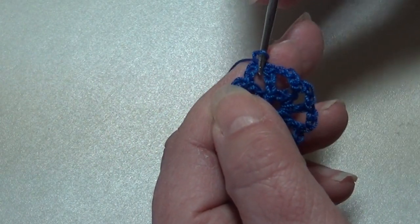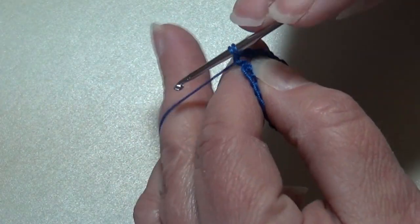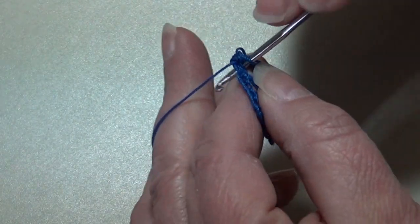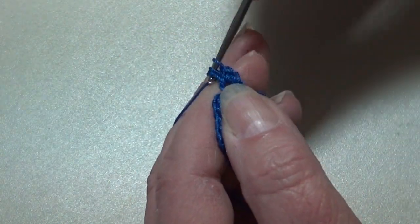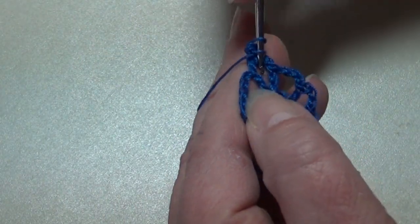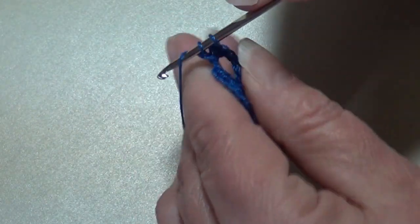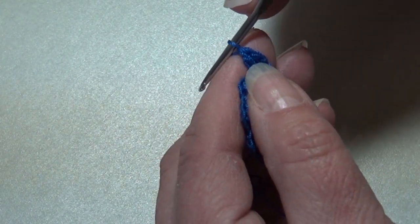Insert your hook into that first chain three space and work a single crochet. Yarn over the hook, insert back into that same beginning chain three space, and work a half double crochet. Yarn over the hook, insert back into that same chain three space, and work a double crochet. Again, I'm really slow because I have a lot of trouble using thread, but I love to make doilies.